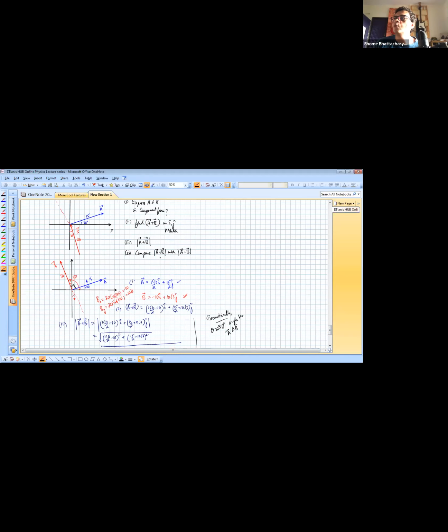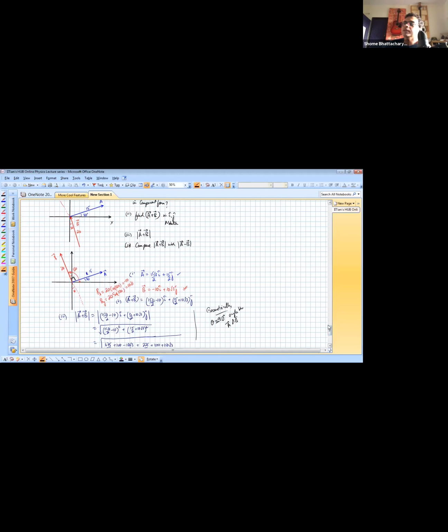So when you were comparing mod A plus B and mod A minus B, that theorem must have struck you that okay, what should the angle be? If obtuse, then mod A minus B is larger; if acute, then mod A plus B is larger. But in this case it's 90, so they are equal. And not only that, in that case the magnitude just becomes root of A square plus B square. Okay. So you would have avoided the calculation heavy part, which is this one.